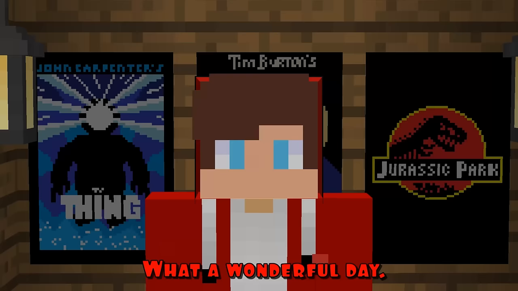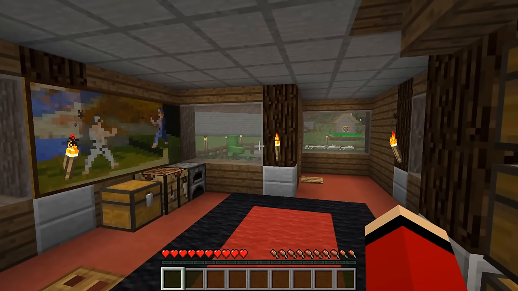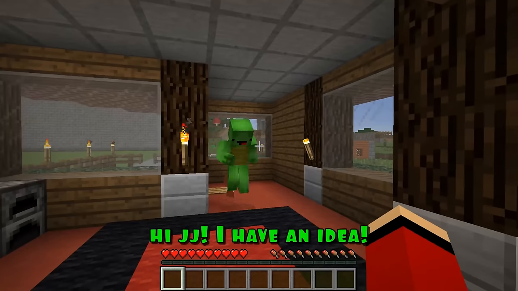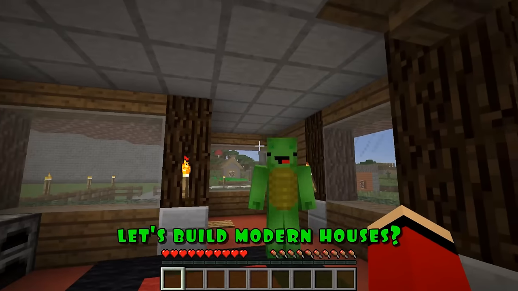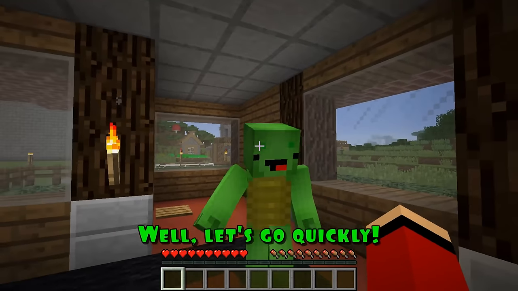What a wonderful day. I wonder what awaits me today. Does it look like Mikey? Hi, JJ, I have an idea. Which one? Let's build modern houses. Interesting idea, by the way. I don't mind. Well, let's go quickly.